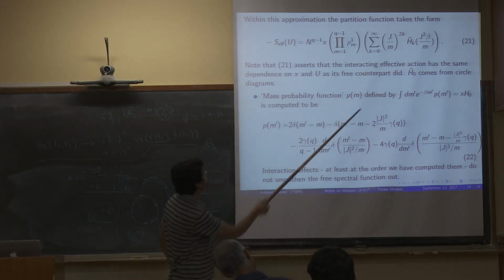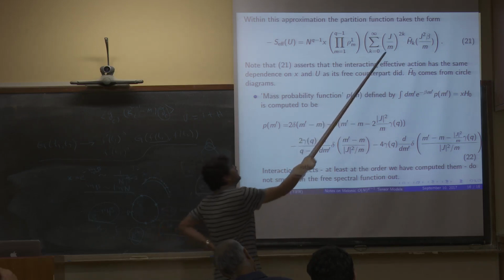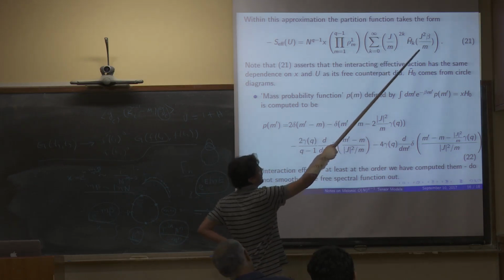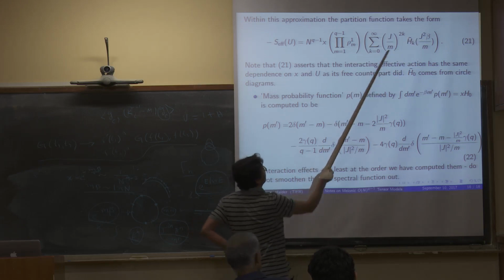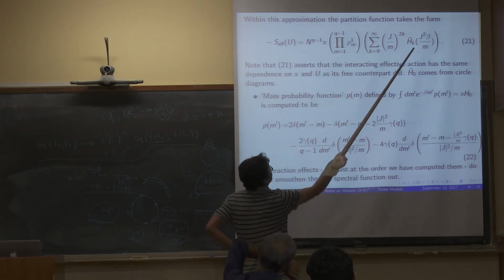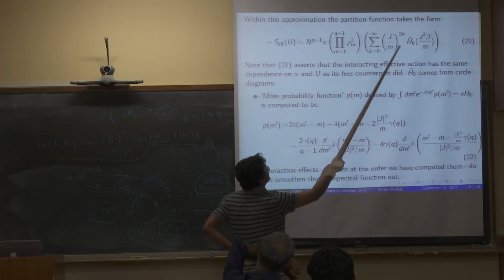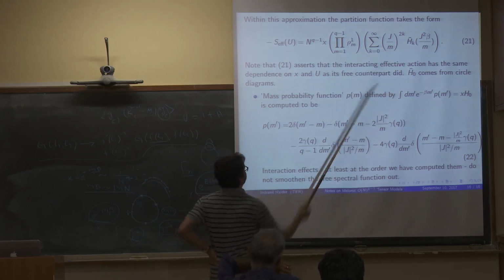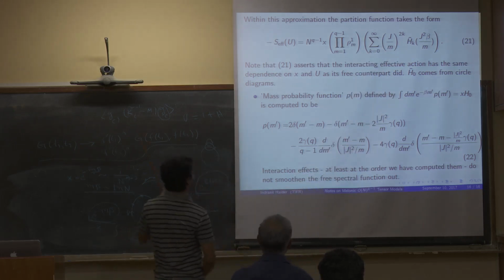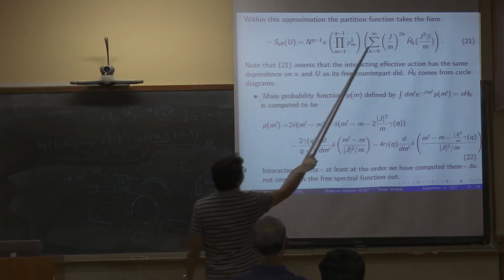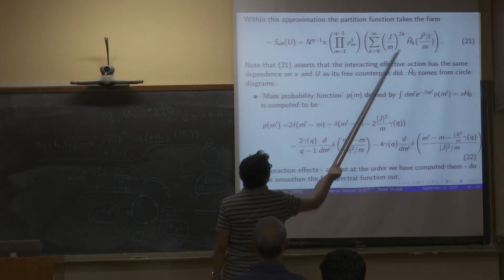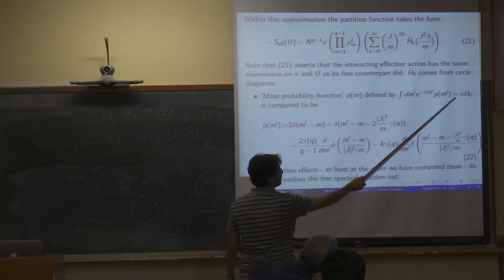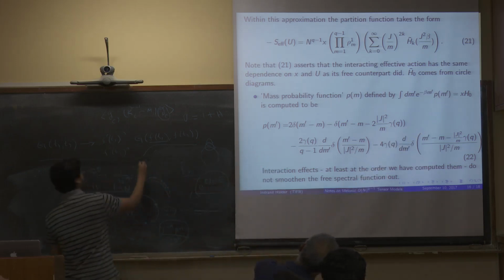So we are rewriting the same series but in this particular form. This is very useful if j by m is very small and this thing is kept fixed, does not diverge. Then we can just truncate this series at the first order, namely k equal to 0, because for other terms this is small, so they will just go away. So the sum of circle diagrams is just H0, and it looks like the free answer except that there is a function H0 multiplying it. So is there any mass distribution function that captures this effect? In free theory the mass distribution function was a delta function.